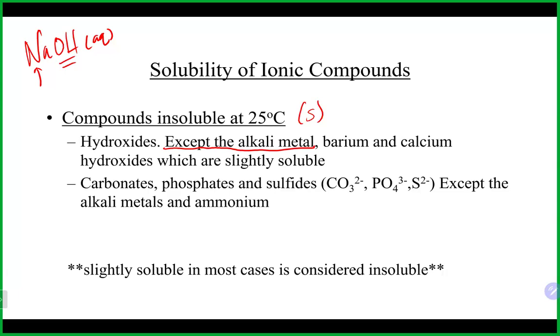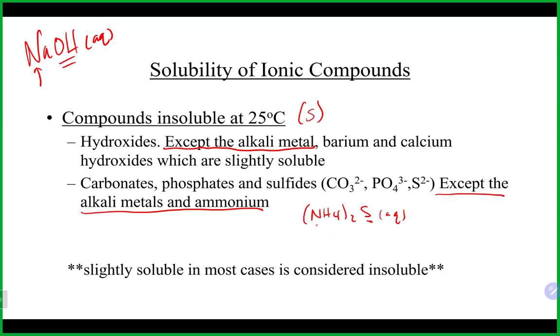Carbonates, phosphates, and sulfides are typically insoluble, except for the same sort of rule we had on the last slide, which is if they're hooked up with somebody from group 1, or if they're hooked up with ammonium, then they will be soluble and not insoluble. So if you had something like ammonium sulfide, this would be soluble.